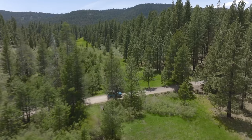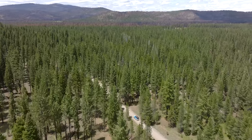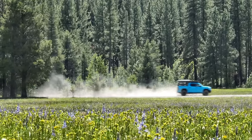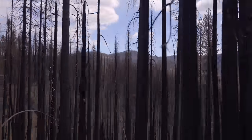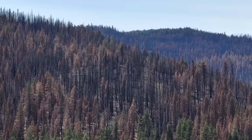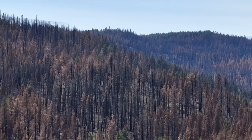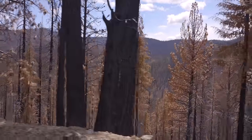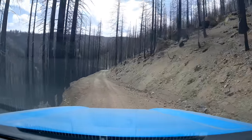From the fire tower, we continued north, and after a short drive, we noticed the burned trees from last year's Dixie Fire. The fire was California's largest single fire, burning close to 1 million acres of forest and well over 1,000 structures. When the blaze started, things were initially going well. Tankers had it contained, and a helicopter was able to use the nearby river to douse it with water. That is, until a drone showed up, grounding all aircraft.